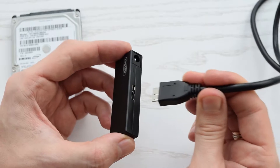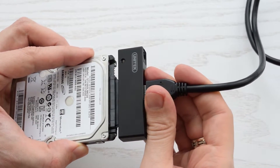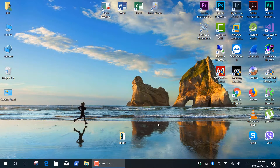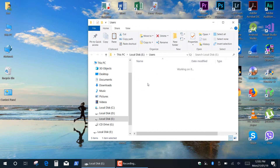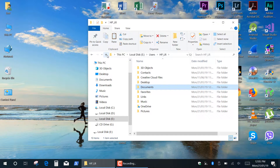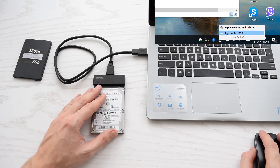For example, if you want to connect a 2.5-inch drive, all you need to do is connect the SATA adapter to the hard drive and then plug the cable into the USB port. It's a plug-and-play device, so there is no need to install any additional software or drivers. Here's a new drive and as you can see I have full access to the file system. This also allows you to easily recover all your priceless data from a crashed operating system. You can also use data recovery software to restore your data from a corrupted hard disk. Before unplugging the drive, click the safely remove hardware icon and eject your drive.